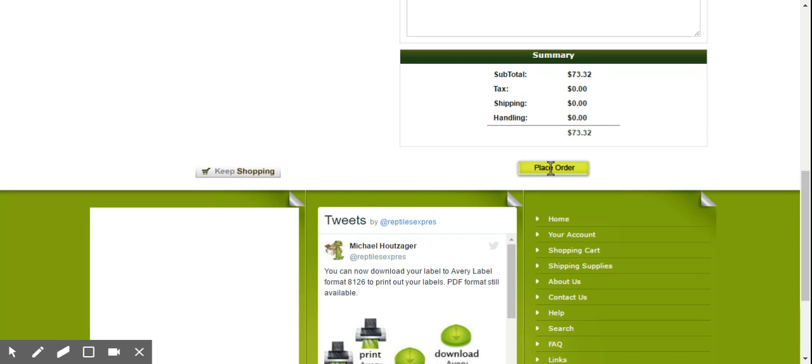You can click on the link to print the PDF. We also have a download for an Avery label format. I believe it's 8126. So if you prefer to use an Avery label and stick it on top of the box, you can do that. Also, we will also email you the label. So you have 3 ways of choosing the label. You have 2 formats, a PDF format and the Avery label format.